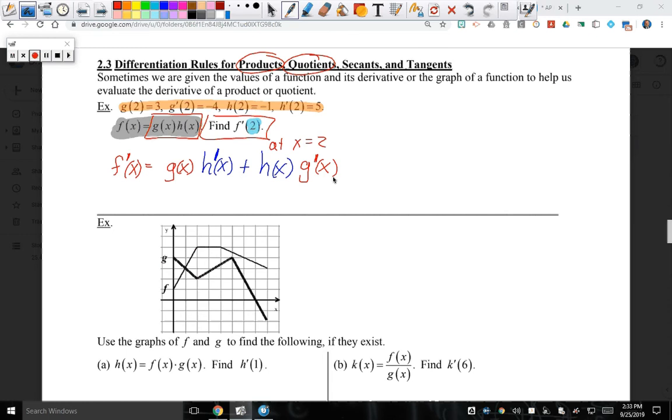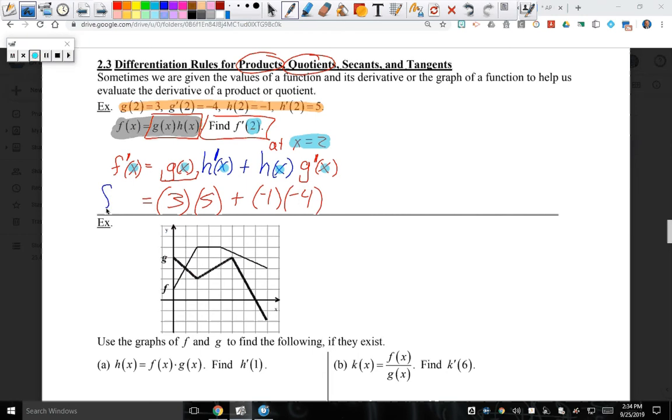Okay, Ryan, what do I do next? Plug in what? Oh, for sure. But our at moment is 2, right? So we're going to plug in 2 everywhere. Okay? So looking at this, like you were about to say, Ryan, what is g of 2? 3. Arjun, what is h prime at 2? 5. And then we're going to add, Braden, what's next? We're going to add what? Negative 1. -4. Perfect. Parentheses are important.